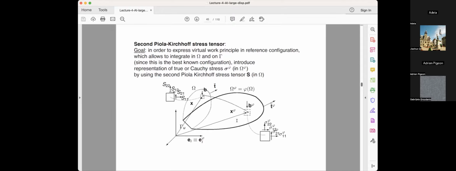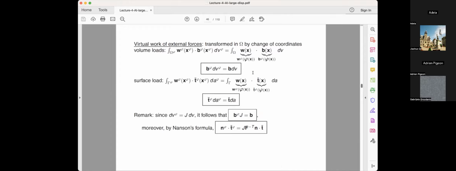So if you imagine the infinitesimal element of volume in the initial configuration on which you apply the distributed loading B, and you imagine the same type of infinitesimal volume now in the deformed configuration on which you have a distributed loading B phi. To keep this one in equilibrium, you need the true Cauchy stress. However, to keep this one in equilibrium, you need the second Piola-Kirchhoff stress. Only this equilibrium is not applied in the strong sense, in the sense that you have just the divergence of this at the point X, but is applied in the weak sense. That means that you're going to integrate over the configuration omega rather than over the configuration omega phi. So that's the difference when transforming the strong form.